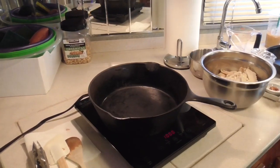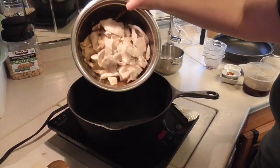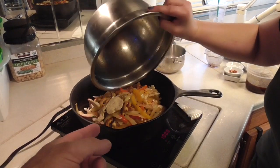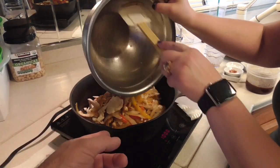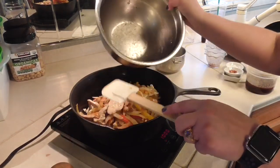So you're going to do some sauce there? Yeah. I'm going to add everything back to the pan. Okay. Listen to that. Jeez. What was that? Like 30 seconds. It's sizzling. Yeah, and this pan is like heavy. That's insane.